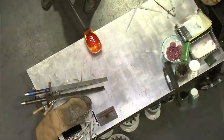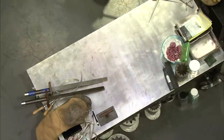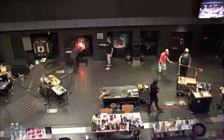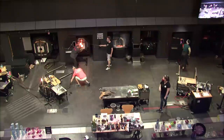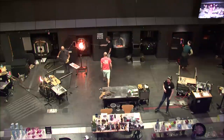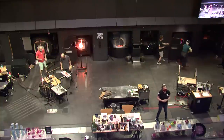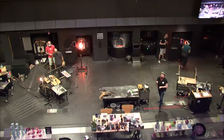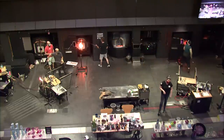Just doing a check and a couple rolls on the marver to make sure it's just the right size. So right now, you can see a little hose that just got detached from the end, and we'll be reattached over there once we're ready to do this pickup. So since we have the masks on, we are not able to blow glass traditionally, so we've come up with this new system. So anytime you see inflation happening, it's happening with compressed air. This system runs about 2 PSI, so that's why they have that little foot pedal out there. So they will attach a boot to the end, which has a hose on it, and everything's linked together. So that's how she'll inflate if she needs to.